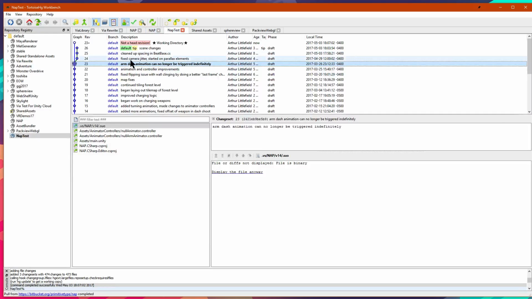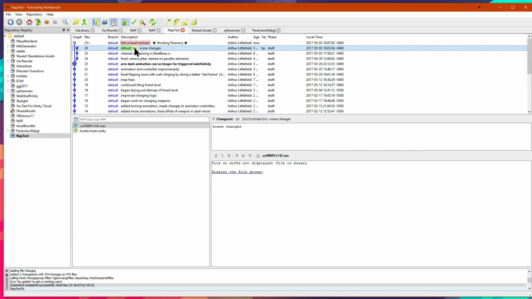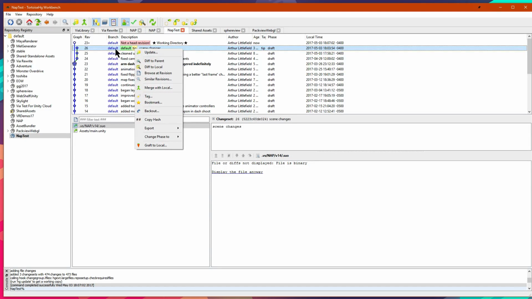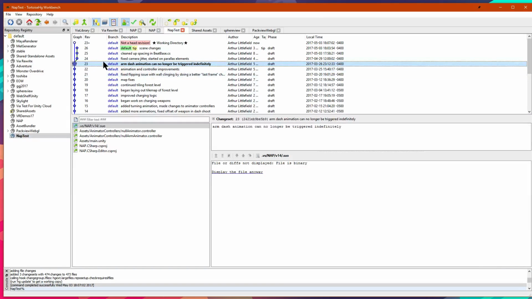So I pulled, and now I have these 3 revisions, right? But you'll notice that my active revision, the one that my working directory is parented to, is still revision 23. If I had changes in here, it would probably be a good idea to go ahead and make a revision and then merge, which I'm going to have to go over as well. So let's say there are no changes, because we didn't change anything in your local copy. We're still at revision 23.